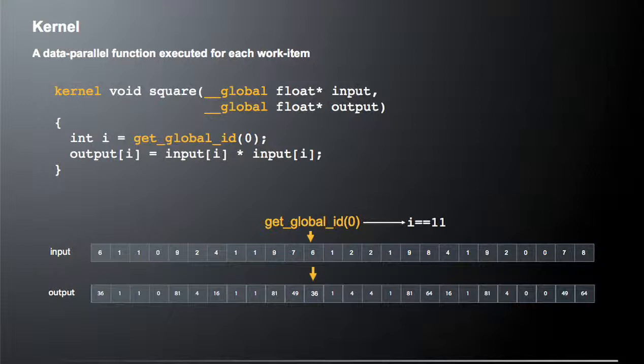But the neat thing about OpenCL is that this is a data parallel language. You have to think of it that every single one of the inputs has a work item associated with it. So instead of just doing one item at a time, we're actually going to do all the items at a time in parallel, because they're completely independent.